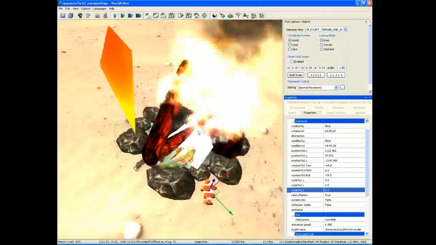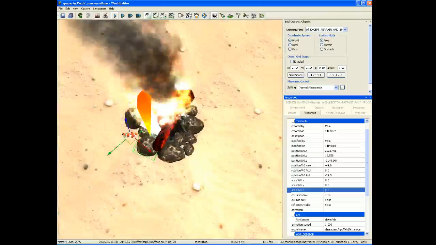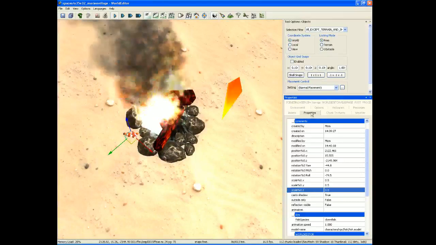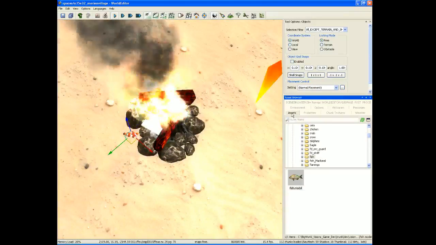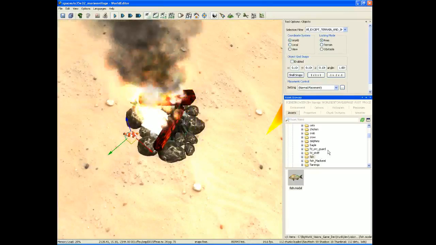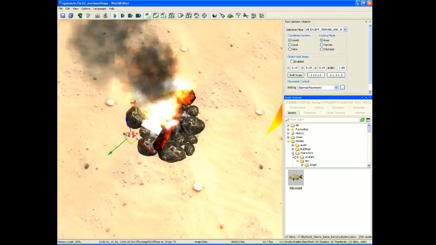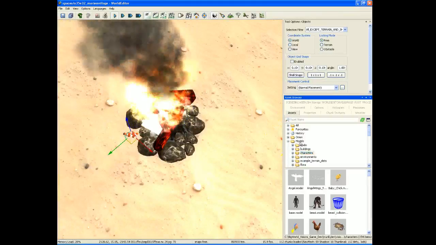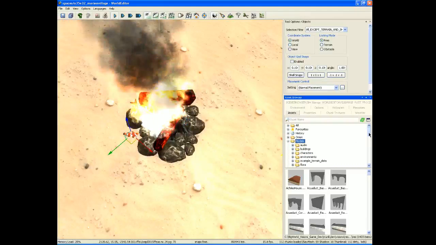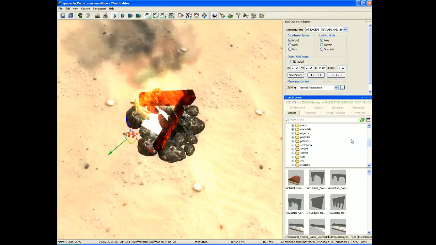So that's how you make a little fire. That's how you grab the trees. Make the fire out of the prefabs. Of course, you can make all these components for the fire individually. You can go up into your models, and you can find the log pieces.